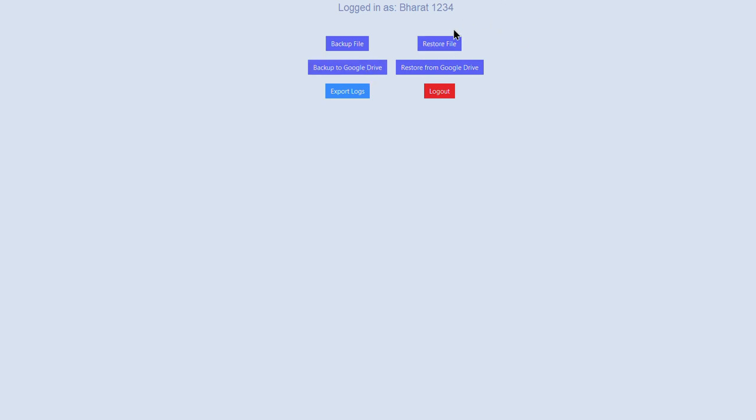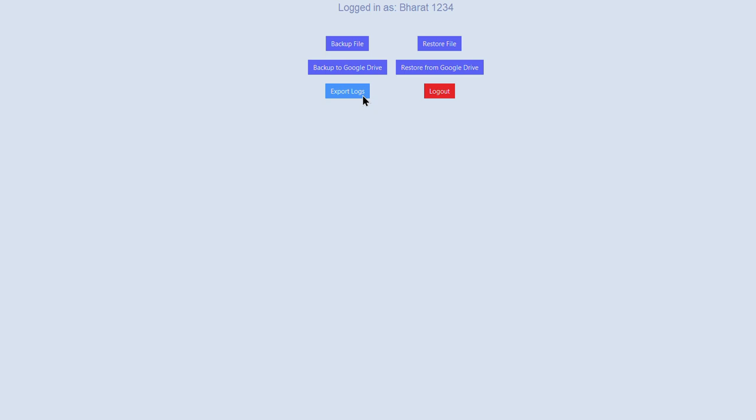The restore file feature will restore the file from the local drive to the chosen location, and restore from Google Drive will be used to restore the files from Google Drive to our drive.